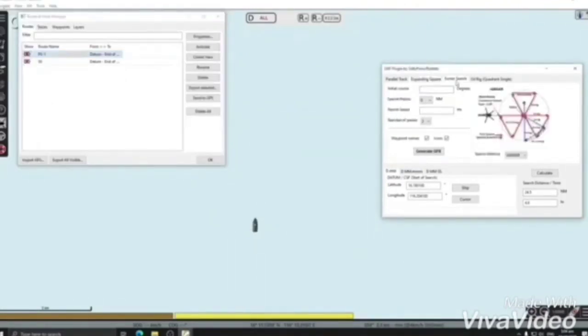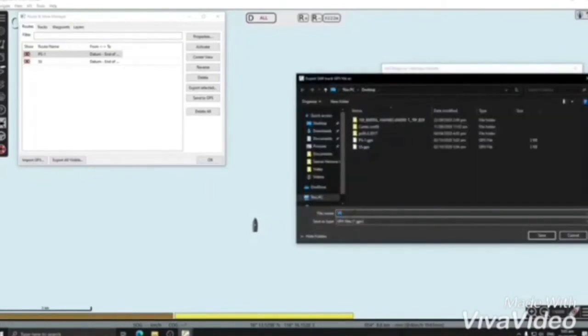Let's proceed now to sector search. In initial course, let's put 90 degrees. The next is search radius. The search radius is the circle here, and let's put 2 nautical miles. The search speed is 5, and the number of passes is 1. After that, let's click calculate so that we can see the distance and time, and generate it.